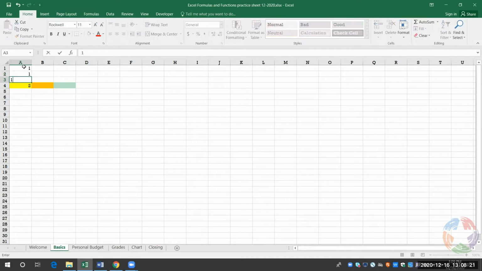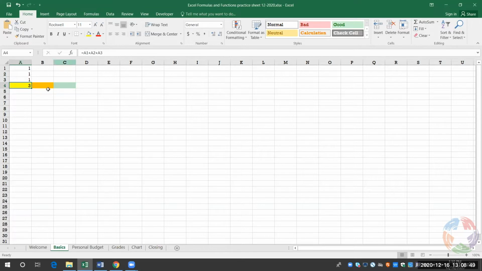And in A3, a final 1. And once we return to cell A4 where we have our formula, you can see it has performed the calculation of the data in A1 plus A2 plus A3, which equals 3, 1 plus 1 plus 1. All right, so that was just a quick visual on how to put in a formula. We're going to practice this a lot more, so don't worry if you missed any of that.